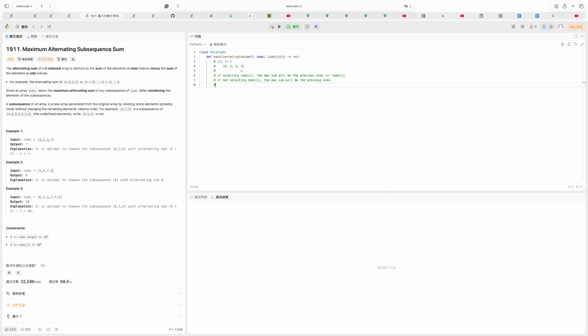Okay, so I think we may need positive and negative added as a parameter, right? Representing a state, so that we can know what to do for the next state or the previous state.